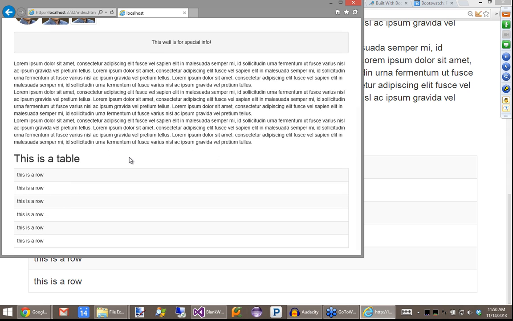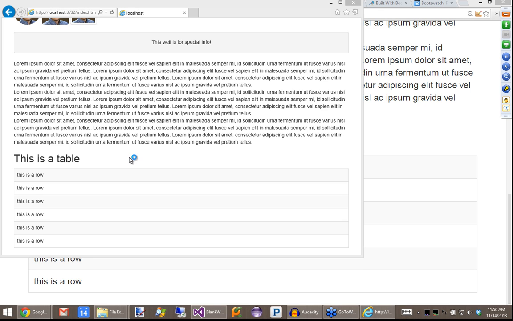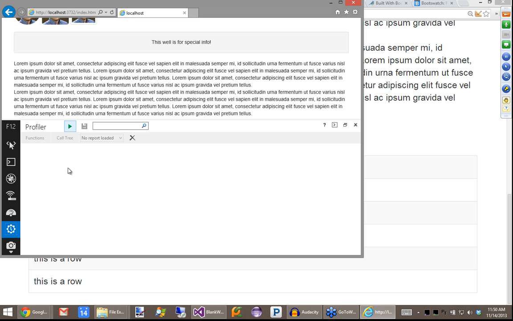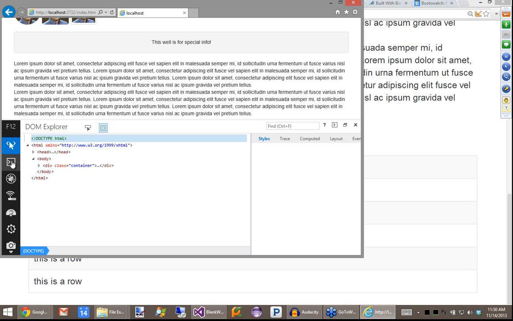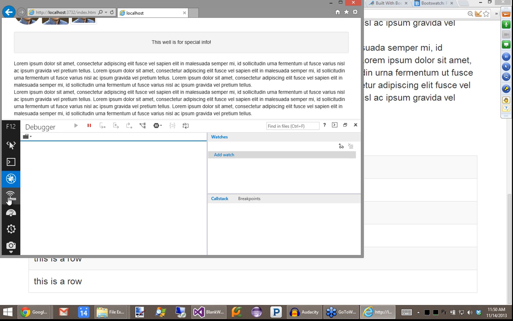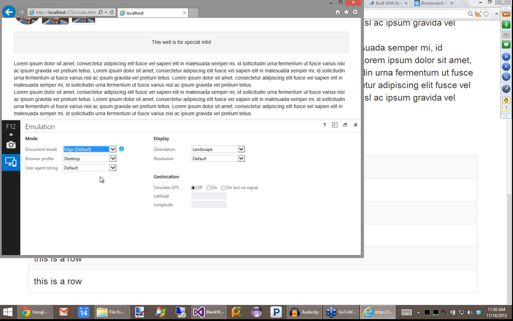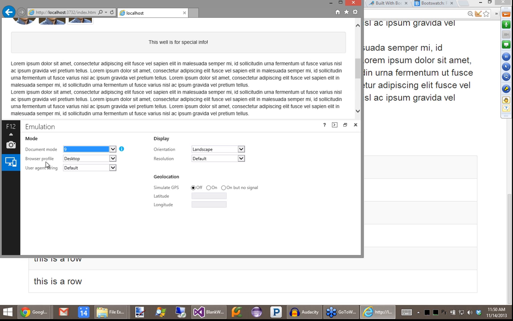Looks great in IE11. But if I go to the F12 tools, the dev tools, I should somewhere be able to switch. Let's see, Document Explorer, gears. One of these should let me change. I'm not used to the new dev tools. It's network, it's responsiveness, profiler. This might be, okay, here we go. Browser profile this. We don't want edge mode. We want, let's try it with IE9 first, okay.